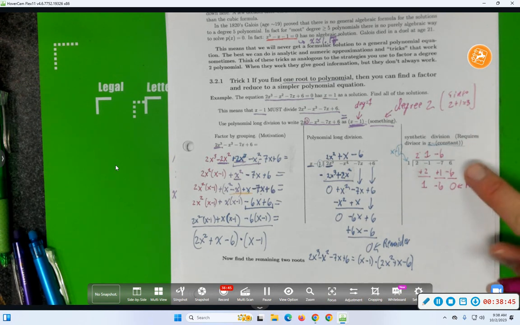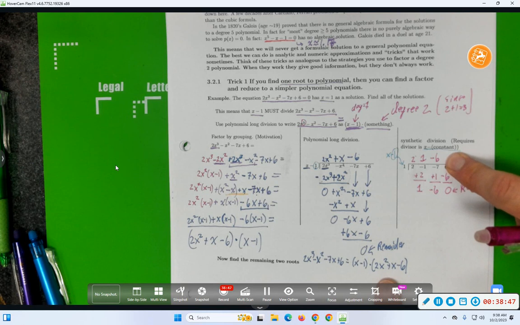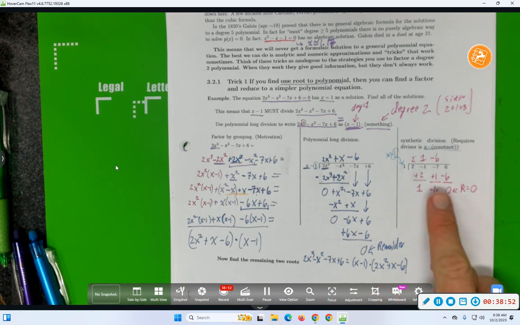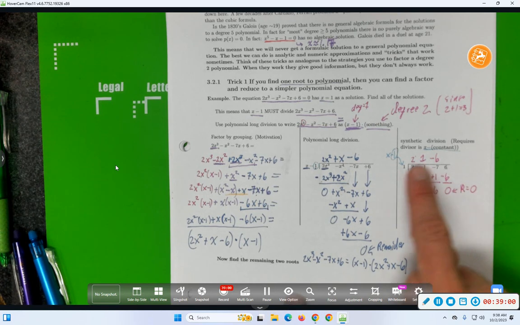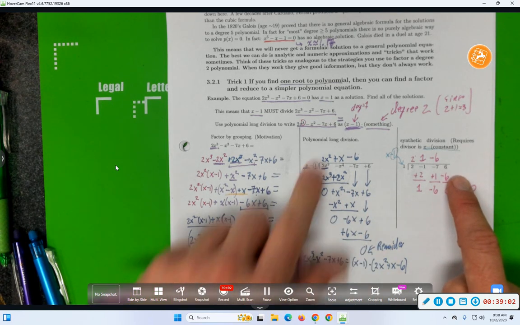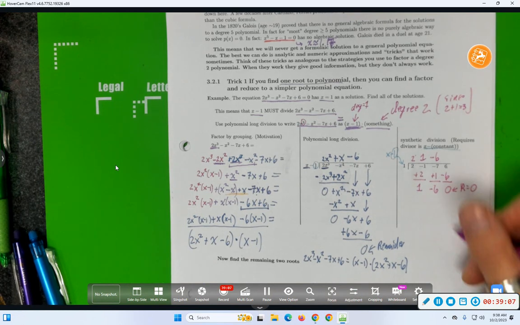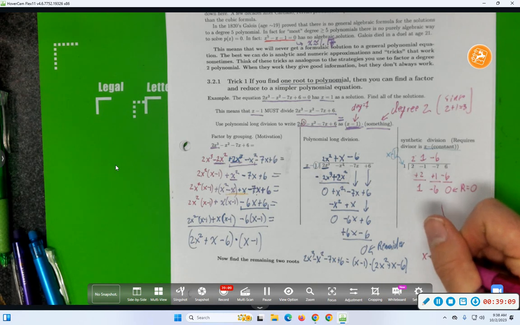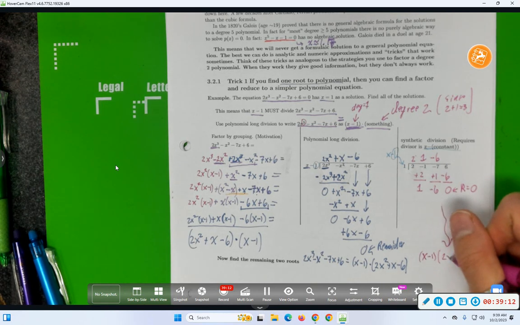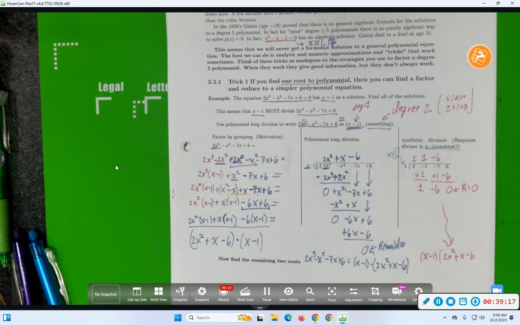And let's see. These numbers I got, are they the same as the coefficients in the result of division? So whenever you're dividing by x minus a constant, it's totally opaque as to why this is the right thing to do. I guess you can see that all of these numbers appear here somewhere. But this, again, says the same thing: x minus 1 times 2x squared plus x minus 6. So either way, we've now factored this polynomial.